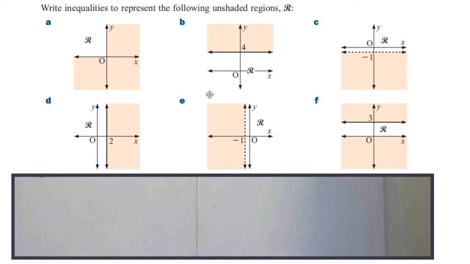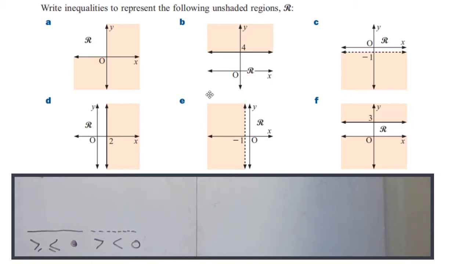So you need to know that if it's a solid line like that, then the actual line is part of the region. So that means it could be something like this or something like this, which is exactly the same rule as, if you can remember, when we did inequalities on a number line. So it's when you have the filled in circle like that, included. If you have a dashed line, it's exactly the opposite, excluded. So that would be greater than or less than, and it would be equivalent to the hollow circle for the inequalities on a number line.